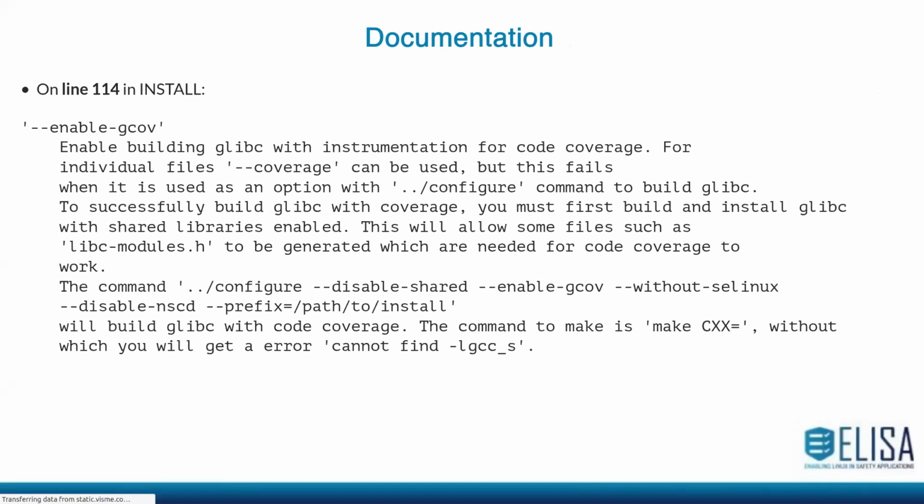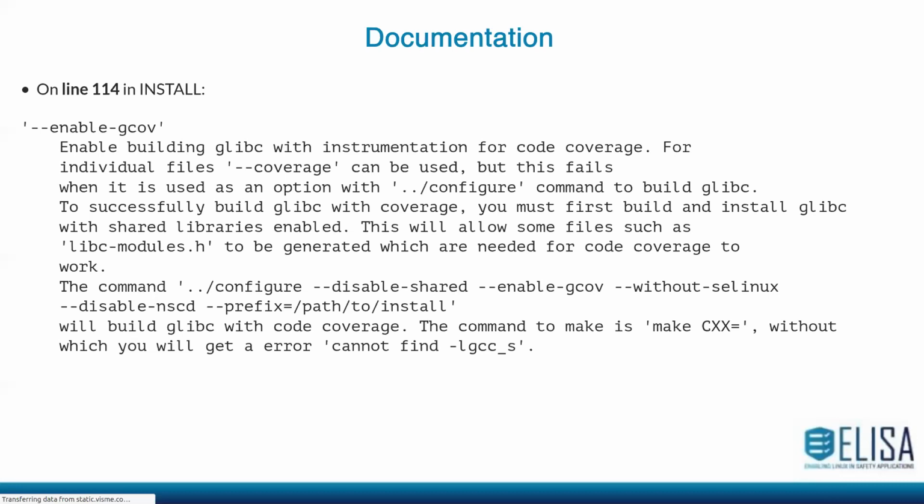So the solution we got around the shared libraries was because the coverage was not working for shared libraries and it needed certain shared libraries to be built. We first built glibc normally with all the shared libraries, and after that we do another pass with our patch, and then we get all of the shared libraries.